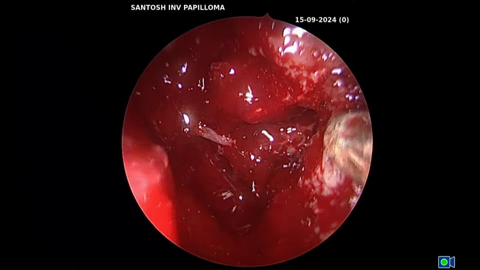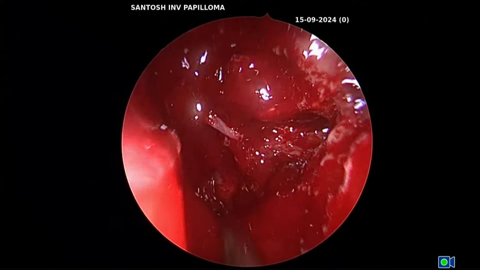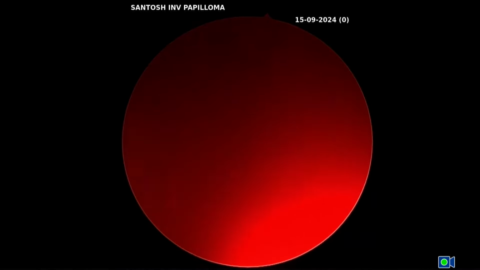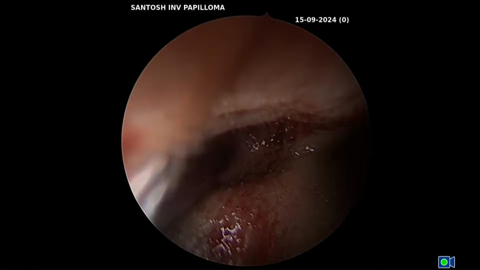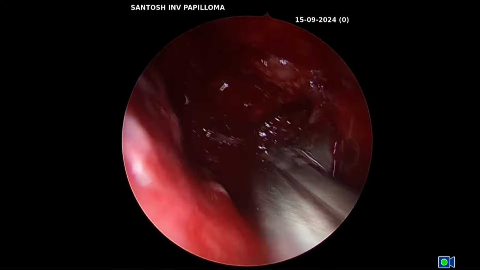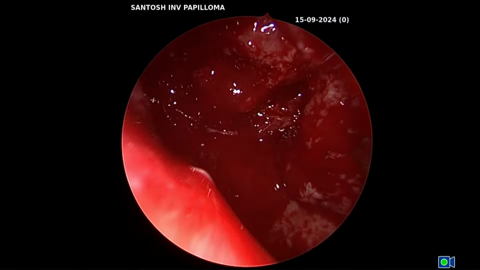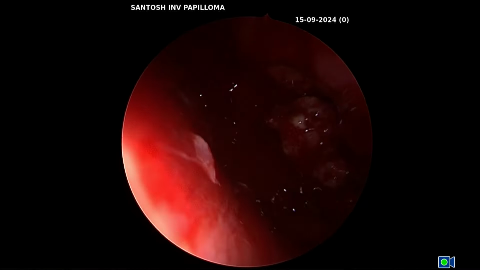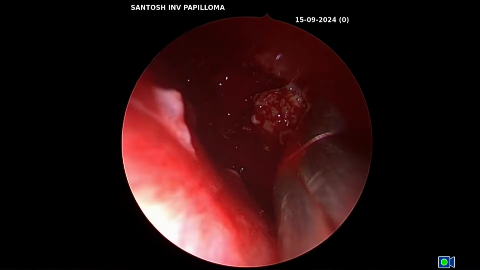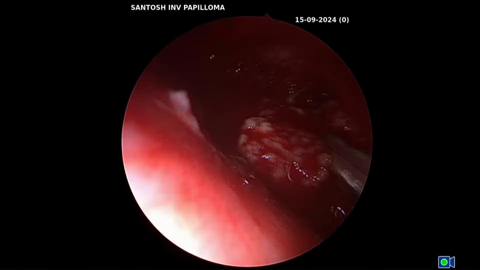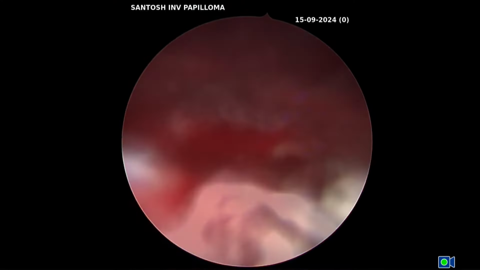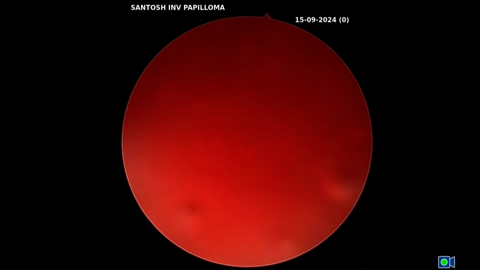Okay. Give me an upward Blakesley. So I'm going to debulk a little more and then we'll pack. Flush that, not then. Flush. Suction.